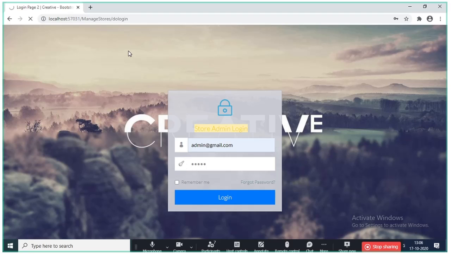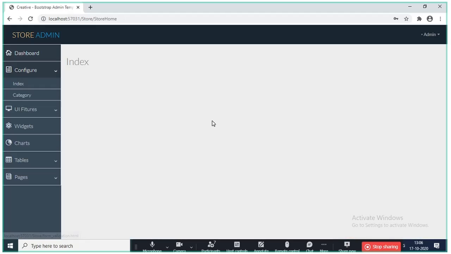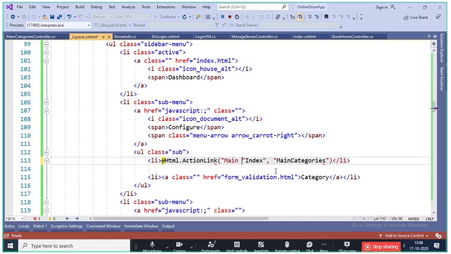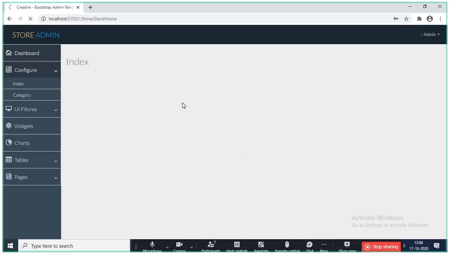Now here also I had made a small mistake. So first will always be a text. First parameter will be a text, second parameter is the name of action, third parameter is the name of controller. Now here also main category.